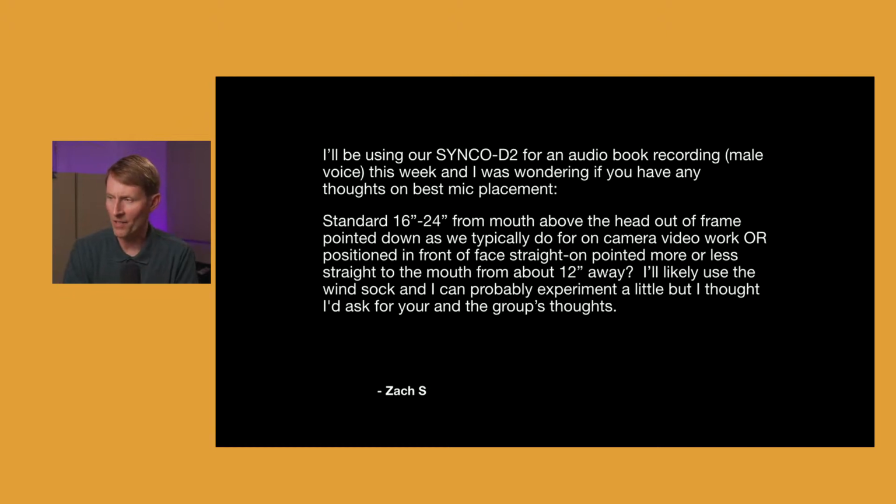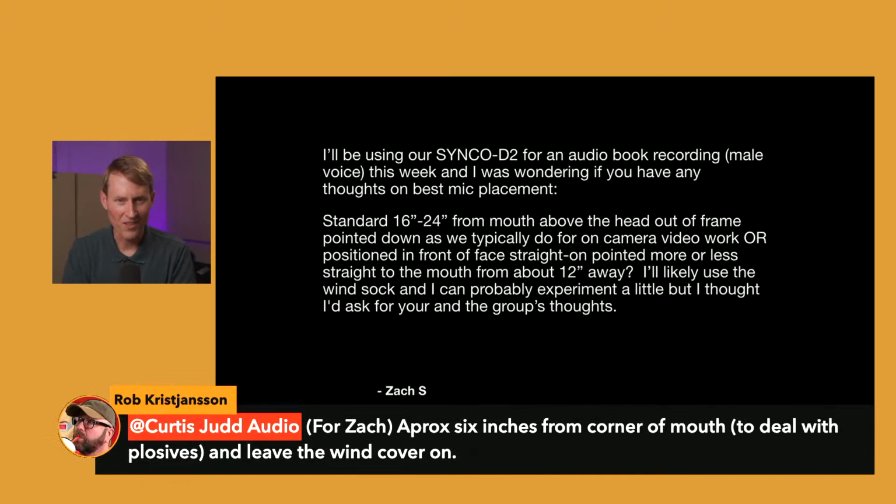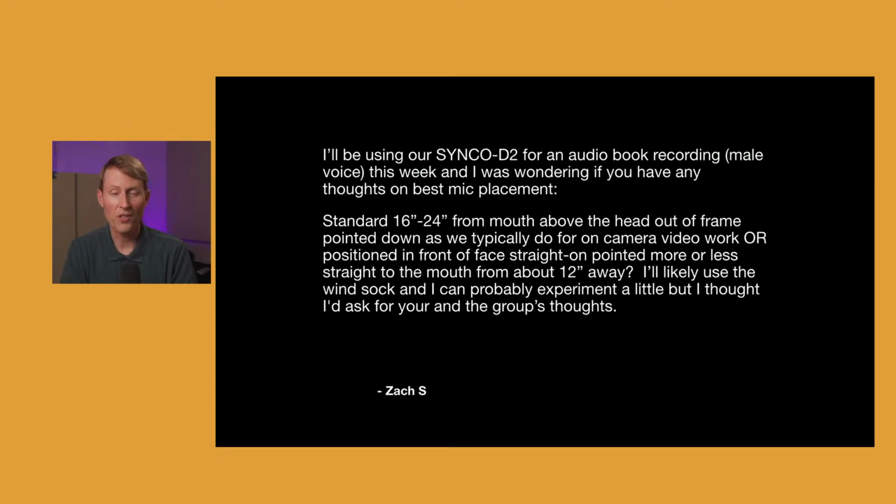So those are some thoughts there, and if anyone has thoughts out in the chat, we'd love to hear those as well. Rob says, for Zach, approximately 6 inches from corner of mouth to deal with plosives and leave the wind cover on. I agree with that. If you're talking about wind cover, I assume you mean the foam cover as well. So yeah, I think that's a fine choice as well, off to one side. Position it so that they can get to their script, clear access to their script and they're comfortable. That'll be really important, of course, for voiceover, but yeah, I think that's good advice. Thanks for that, Rob. With it at 6 inches, you're going to definitely pick up more proximity effect. So if you want that, that's good. If not, again, just back it off to taste.